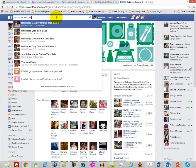So if you have something that you're willing to post your picture of and actually be identified with, it's a very good way to sell some of your household items because you're not dealing with someone who's going to be anonymous. Somebody's got to pretty much show their face. You're going to be able to see their Facebook profile, and you can actually join all these groups, and you can sell in those areas where you can then get rid of some of your household items.